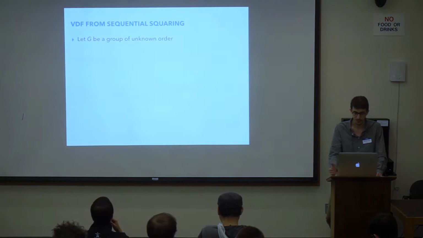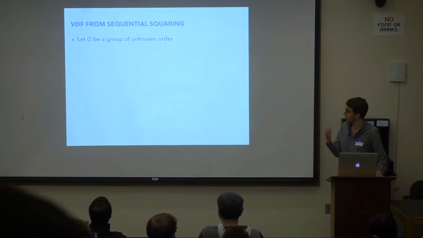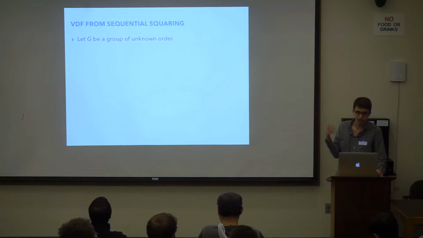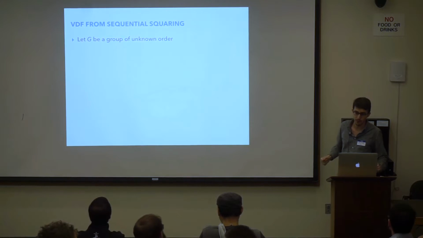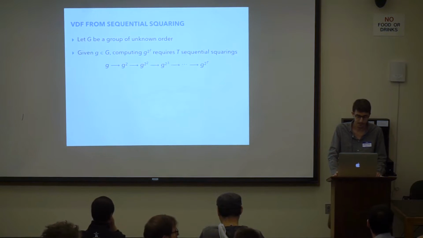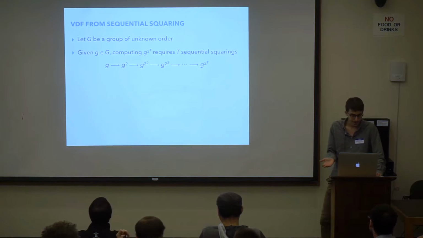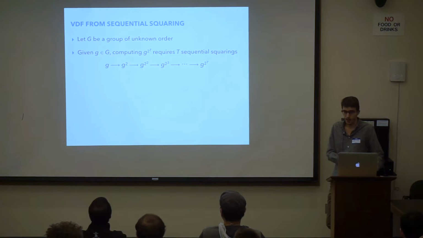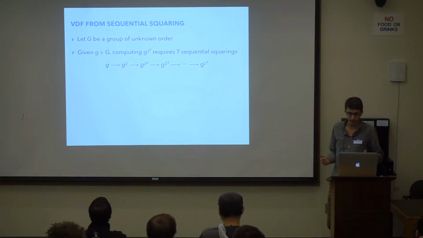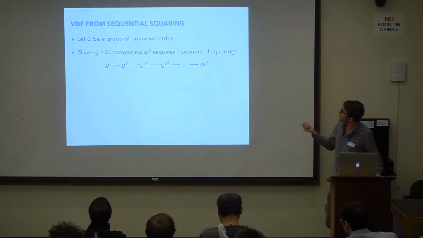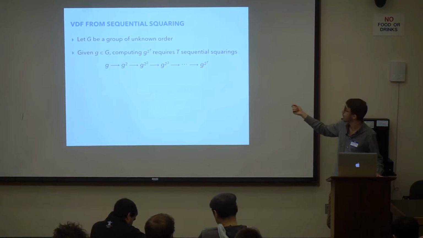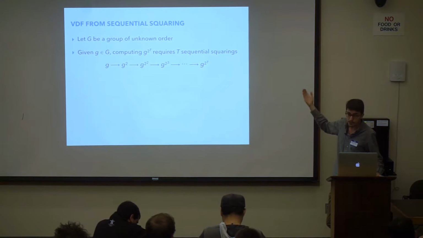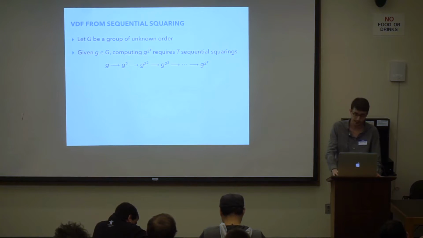So first, as was already said, it's a scheme that works in a group of known order. So we're going to fix a group G. I'm just going to write it G, but imagine an RSA group or a class group, whichever you prefer. And basically, the VDF is a sequential amount of squarings. So the input of your VDF would be an element g from the group, and then you have to square it t times until you obtain the final element g to the power 2 to the power t, which is the output of your VDF.